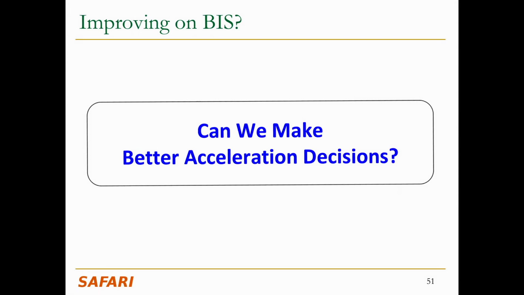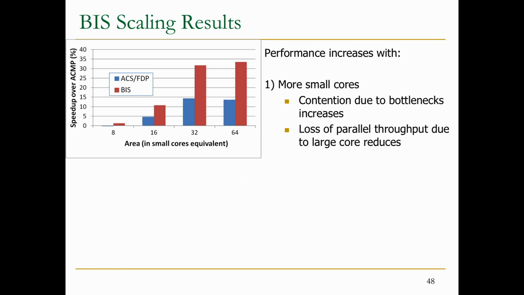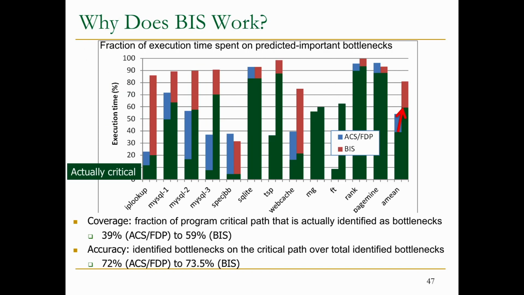Okay, let's continue. This is a fascinating topic. I guess I can talk longer, but I'm going to keep some parts short. Basically, we alluded to this, but the question is, can we make even better acceleration decisions? Going back to this picture, it is really nice, but what it is missing is, yes, you may be accurately identifying the program critical path, and you may be covering a good fraction of it, but is the large core really being useful? Is the large core really accelerating the program? This picture doesn't answer that question.